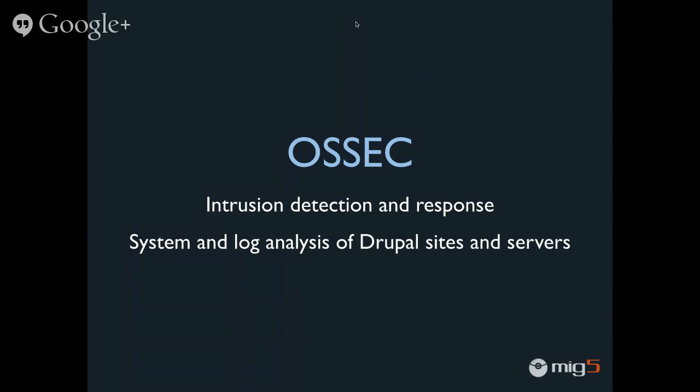More and more I find myself spending a lot of time thinking about security-related issues. So that's what this talk is about. It's about the product called OSSEC, Open Source Intrusion Detection System. It's a bit of a wordy title, but I'm going to talk about two main areas: intrusion detection and response, and also how OSSEC can be used to do system and log analysis of Drupal sites and servers. So beyond just intrusions and more about whatever the hell's going wrong on your servers or your sites or third parties that you depend on and so on.